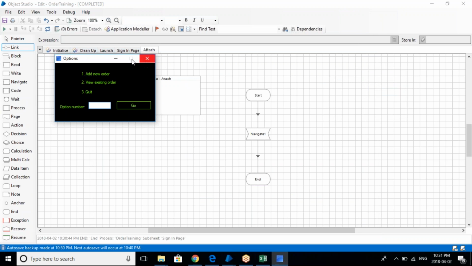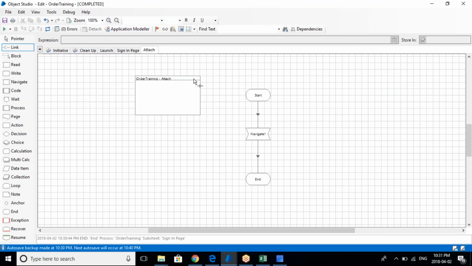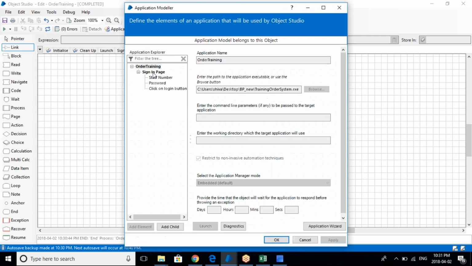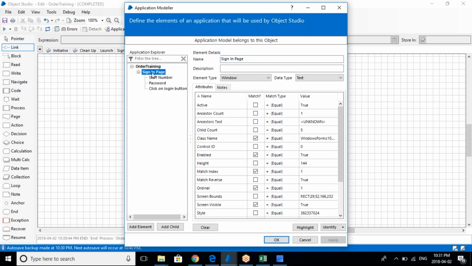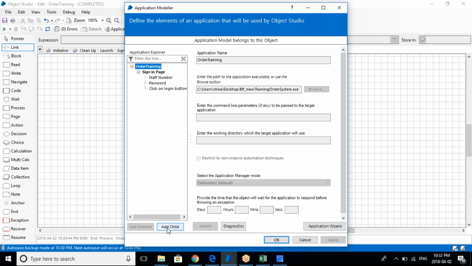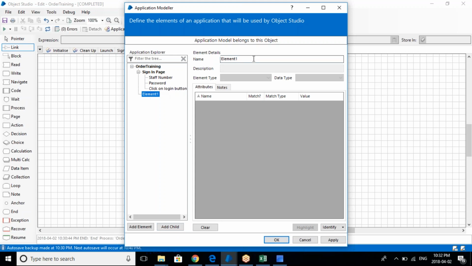The first page was a login page. Now the second page, if you see, is the option page. Once you go here, select options.